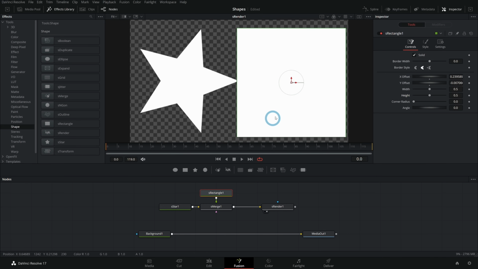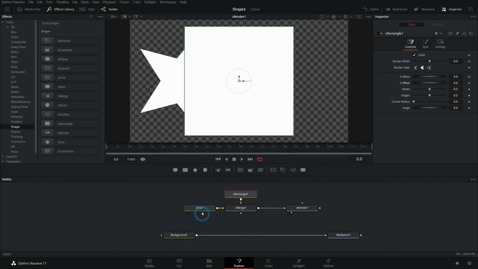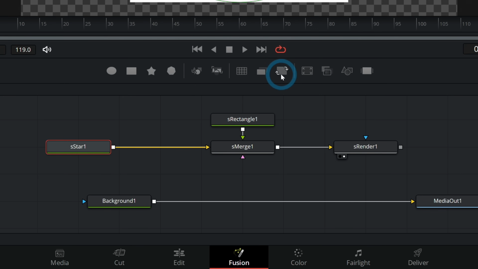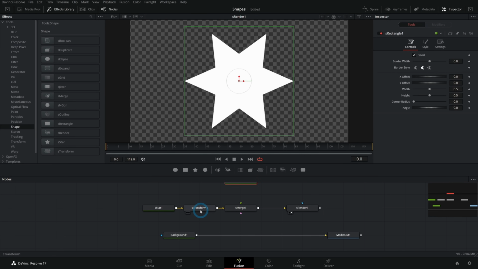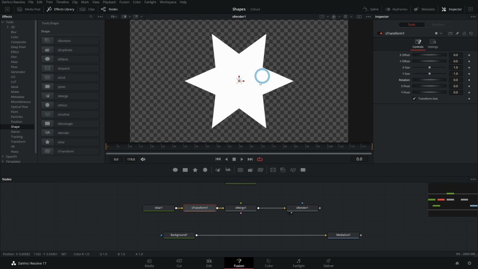But here's where shapes start to get really cool, because Fusion is all about using nodes and doing things in a way that is maybe not super intuitive, but once you start building more complicated things, it's pretty handy to have things broken out in all these nodes. If you're going to want to move a shape around, you probably leave it in the middle and add a transform. There's a special node called Shape Transform. With that node selected, I'll grab that. Now this is just like a transform node everywhere else in Fusion. Let's take this rectangle off for now, but we have sizing, rotation, pivot, all this kind of stuff you can use to transform your shapes.